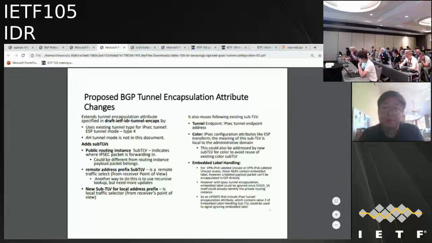And then there are some existing sub-TLVs I propose to reuse for the IPsec config. One is the tunnel endpoint. Basically, this is now the IPsec tunnel endpoint address. And then there's a color. So color here in my draft is really an aggregation for all other IPsec config that is not specifically mentioned here, because I do not want to introduce too much change on the BGP side, and plus, in most cases, the transform and lifetime are all the same on all participating routers.